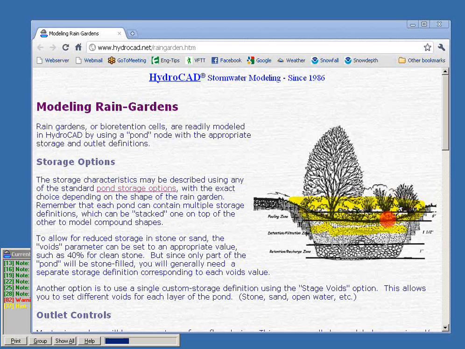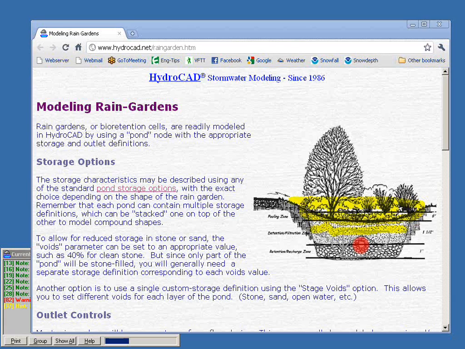Then we may have infiltration representing the water that infiltrates through that layer into the layers of filtration and underdrain below. And typically the water coming through that underdrain is going to be significantly delayed. It might even be hours to days after when the rainfall occurs. So the flow coming through there is not going to be occurring at the same time as your peak runoff that you're managing for the storm. So you need to look at the different issues.